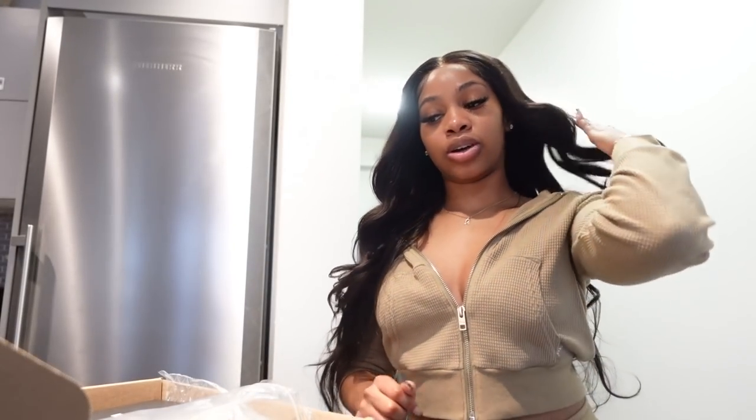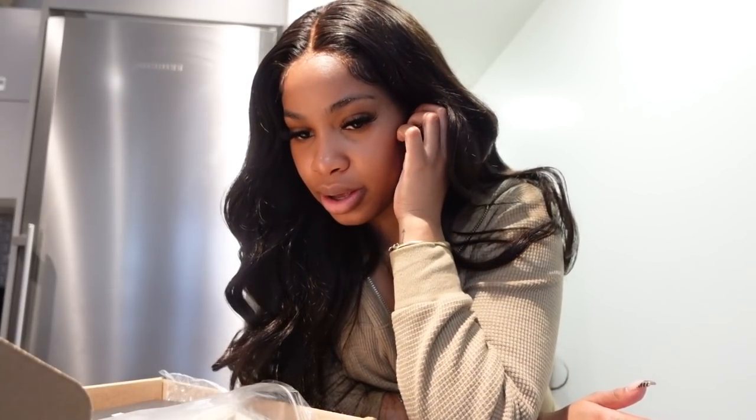Tomorrow, if I have time, I want to go to Crate and Barrel because I need new plates. All my plates are mismatched. And then I also need a new kettle. I already know the one I'm going to get. It's at Best Buy. After my workout or before, depending on how everything goes, I may or may not do that. But anyways, I'm going to stop ranting and do some work and end this video.